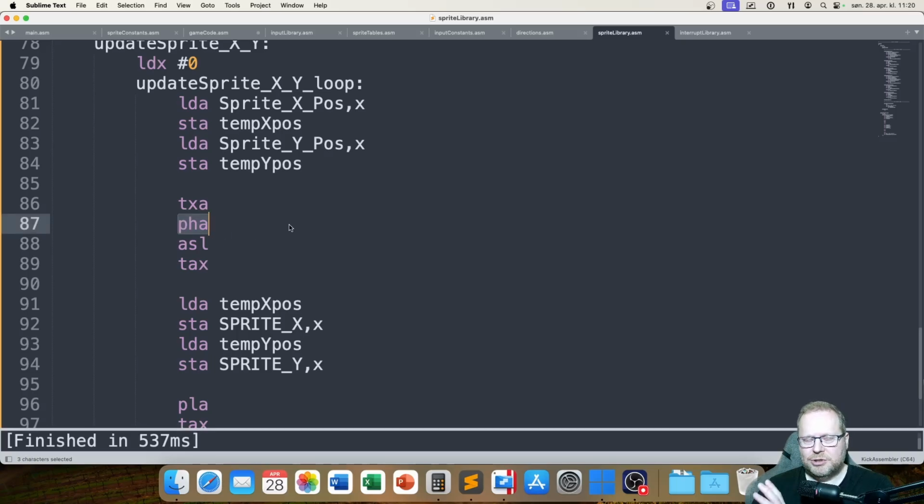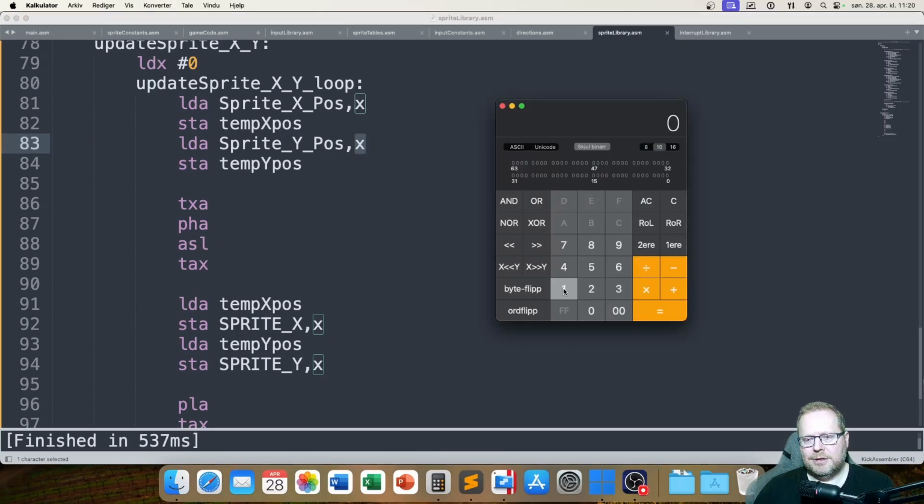I make sure that I have a backup of what's actually in x now, so number 1, and then I double it. So it's number 1, but if I bit shift to the left, it becomes 2. So bit shifting the number 1, if we do 1 bit shift there, it becomes number 2, because we're doubling. When you bit shift to the left, you double a number. Alright, we do that. So then we load what we stored up here in our variables. Load that, store it in sprite x position comma x. Now that's 2 now.